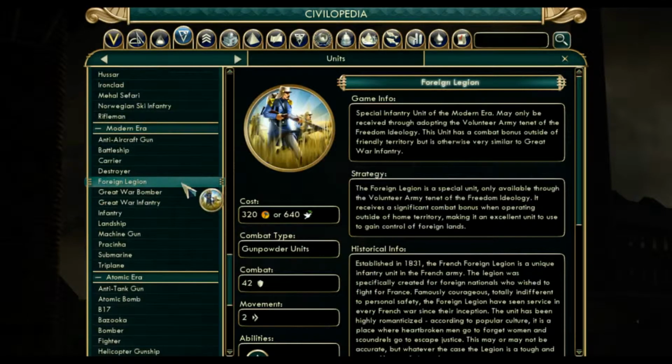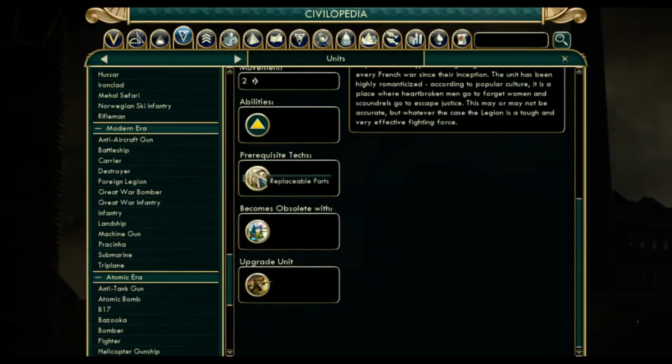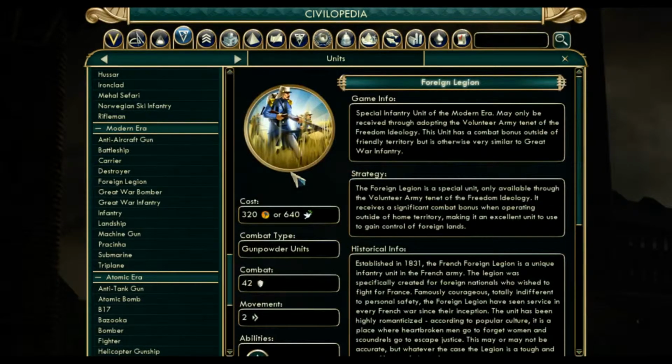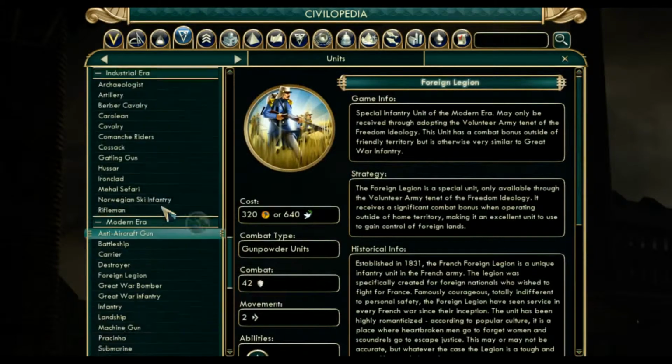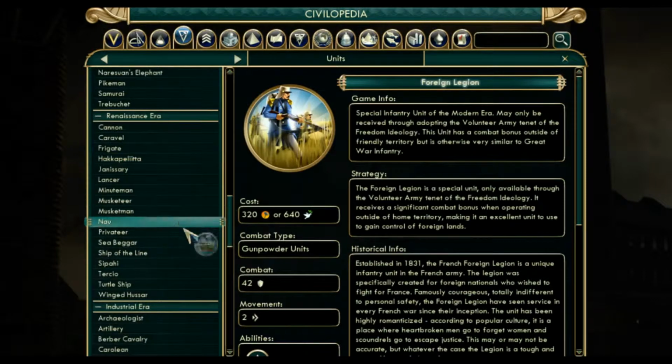You also have foreign legions for the first time, although they become obsolete with plastics, get replaced by infantry. In reality, the real-life foreign legion are still around. But they have khaki uniforms now.